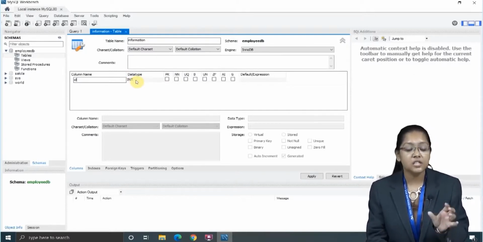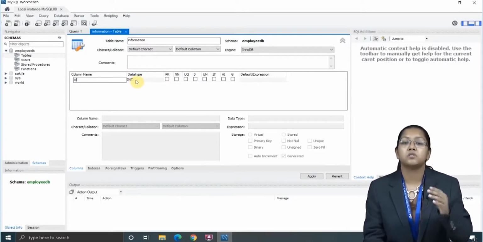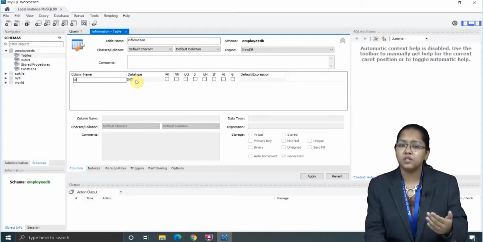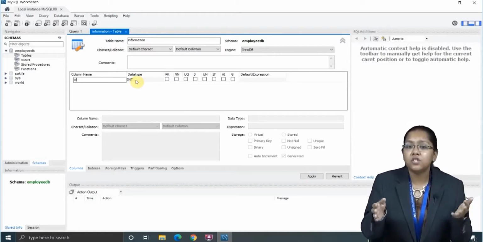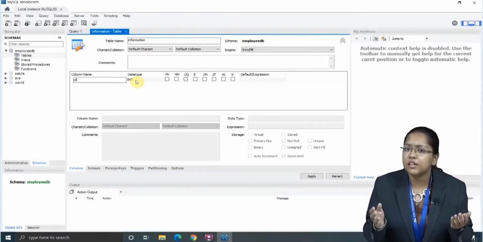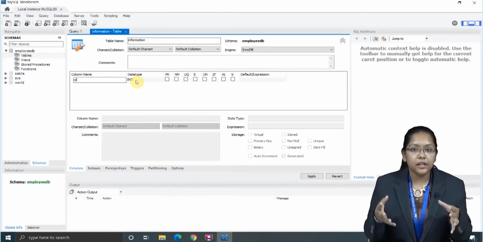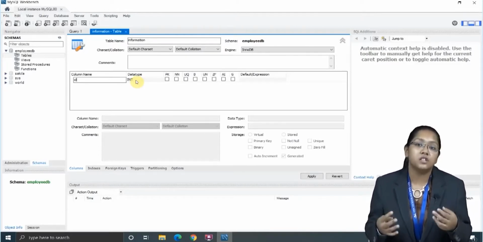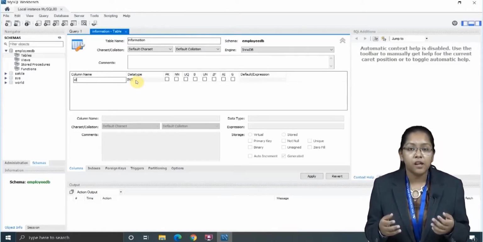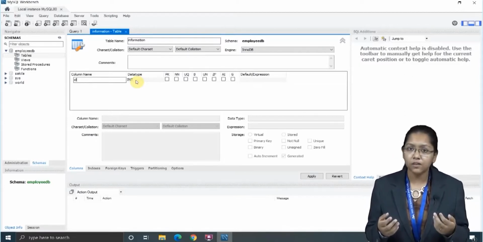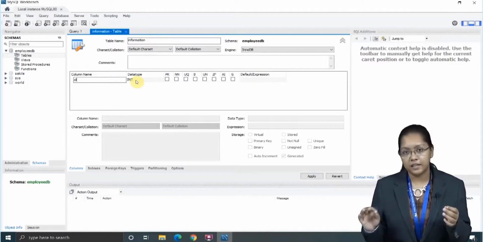Because this ID will store values like 101, 10, 20 or 02, and these values are nothing but integers, right? So the data type over there is int. We have seen these data types; if you remember them, good, and if you don't, then you can go back and check out those videos. So int here is a data type.